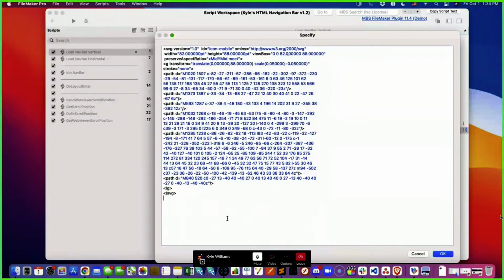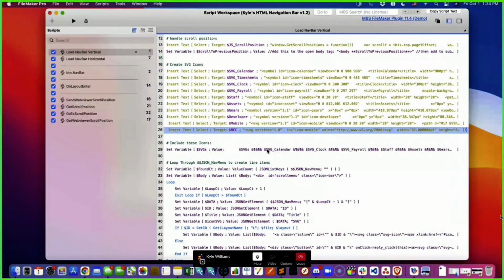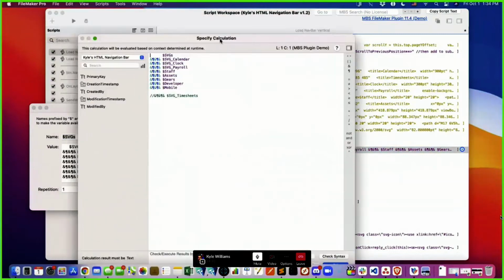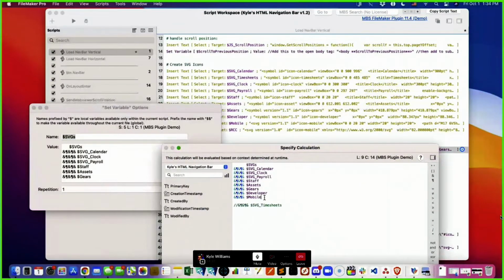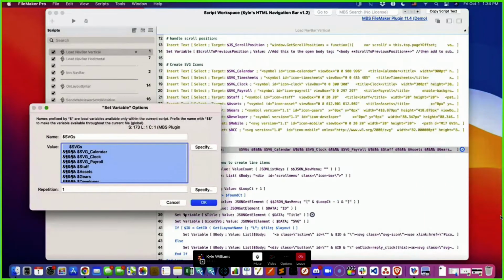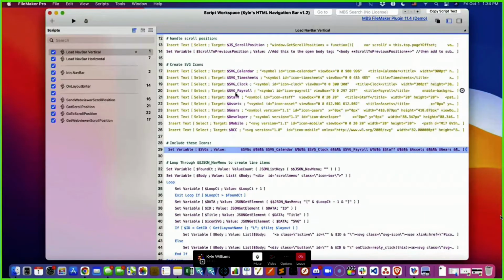So yeah, let's try this with just SVG. Because as I said before, I was always swapping it out with symbol. But since mobile seems to work, let's go ahead and try this. So here we're going to load up our SVG. And I'm just going to copy and paste that in here. And we'll say RCC. Okay. And then say OK. So now it's going to load that into the Webviewer.